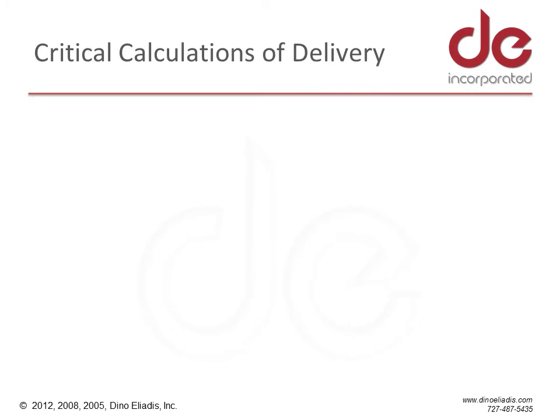Now let's look at some calculations that you'll do for your delivery. First, what's your maximum capacity? That is, what's the most work that you can put out with the resources that you currently have? This is important because next we're going to figure out, based on that, what your total potential revenue is. This is a very important number because it'll tell you whether or not your revenue goal is realistic or not.